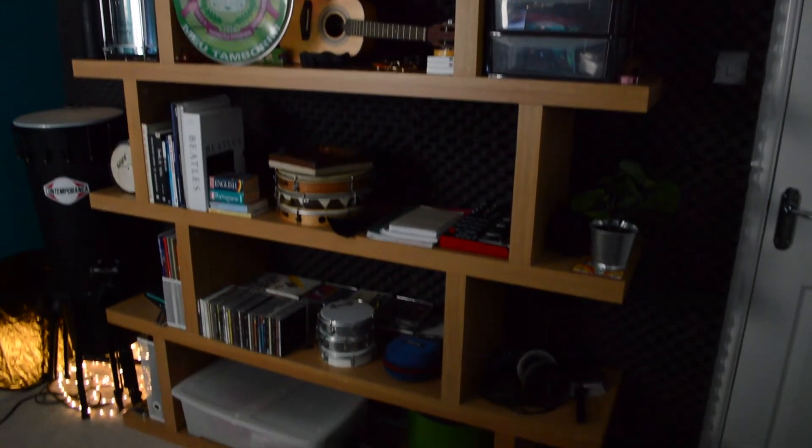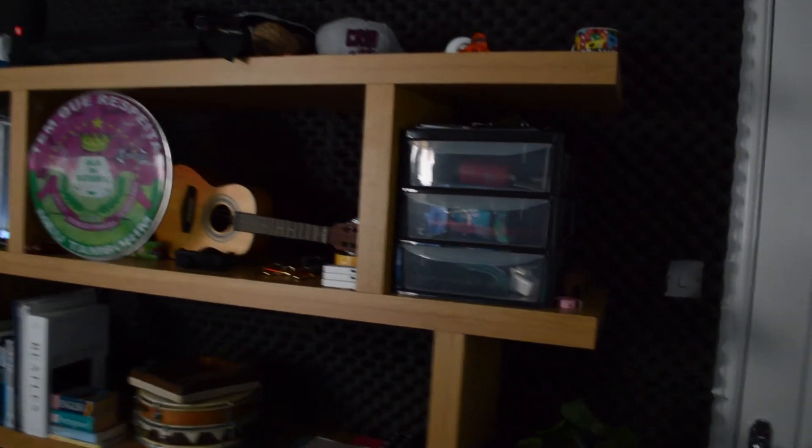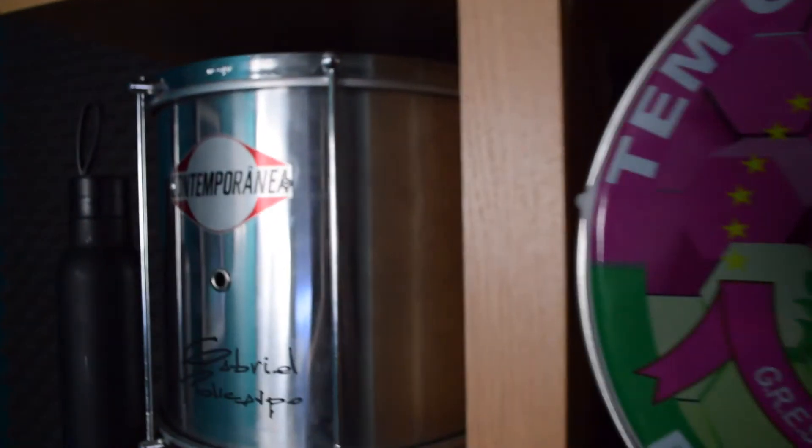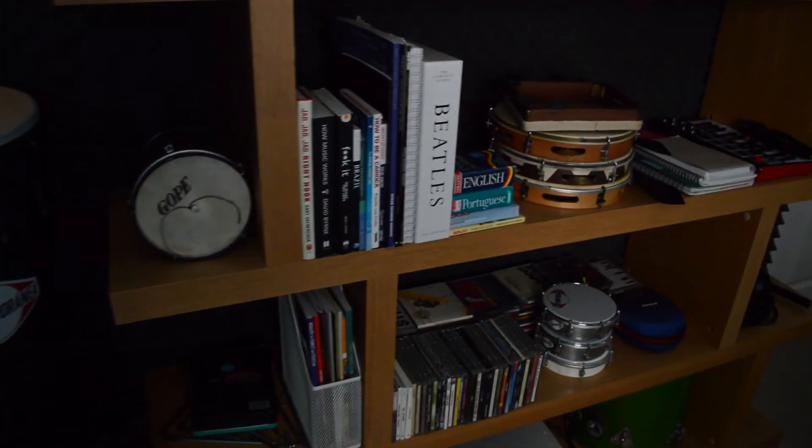The shelving unit was originally in this room, then moved to my old apartment — I fell in love with it — and then we had to bring it back here. It's so heavy; I'd happily just leave it here if we moved out. It's both decorative and functional, and everything on it has a purpose. It's also a really great backdrop for Zoom calls. The very top is a bit of a dumping ground. On the shelves I keep instruments I use a lot, cables, adapters, microphones, notebooks, books, CDs, sticks — lots of different things I use regularly or need quick access to from my desk.